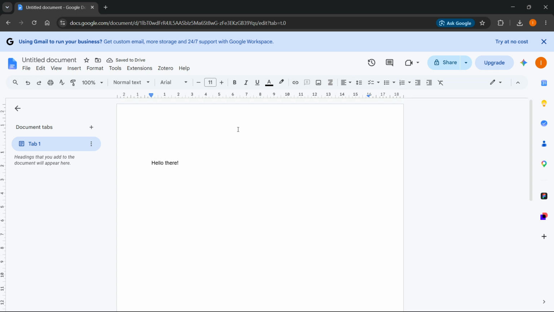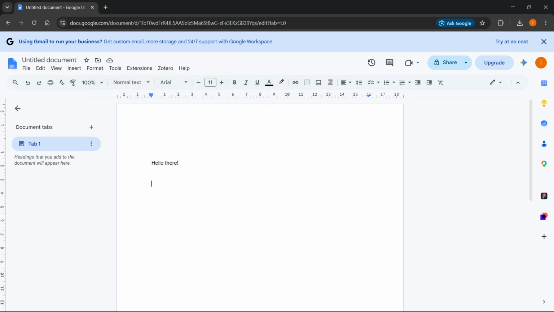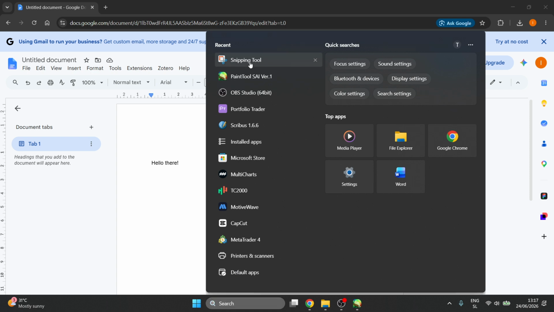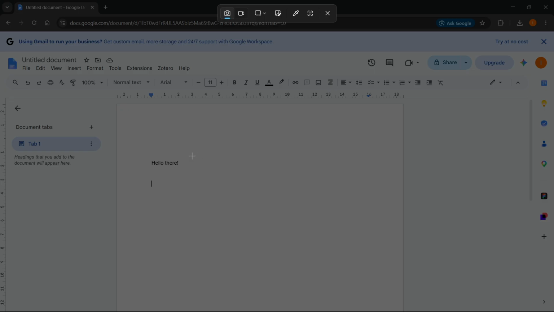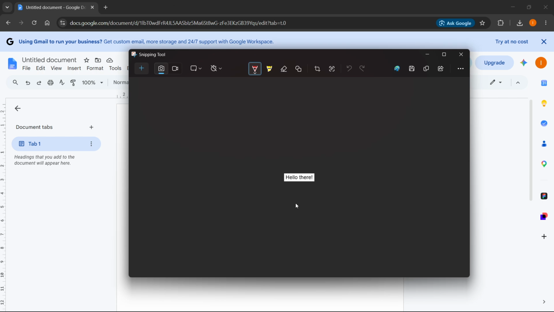And then what you have to do is use a tool like snipping tool or something similar, okay? So snipping tool should be available on every Windows computer. You can pull it up like this. So just go to the bottom here, click on search, and then type in snipping tool, okay? Click on it, and then from here what you want to do is click on new, and then whenever you click on new, you simply want to kind of highlight over this text over here, just like this, and there we go. It's going to create a selection, and this is going to give you an image, which is the image of your text.